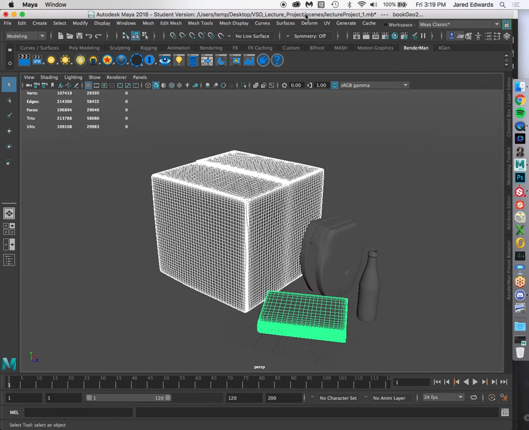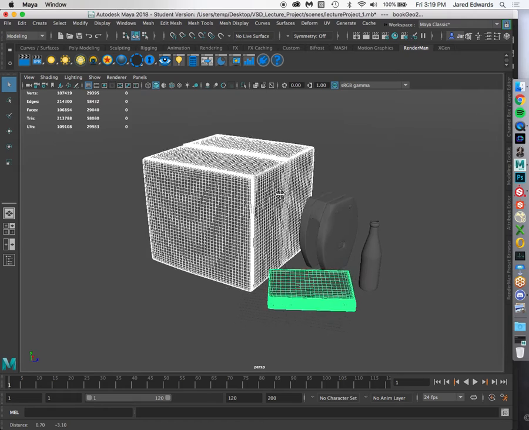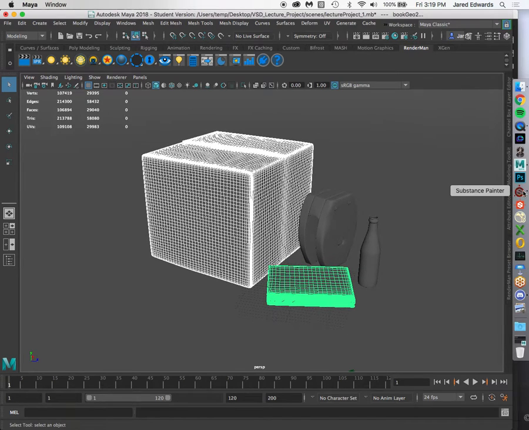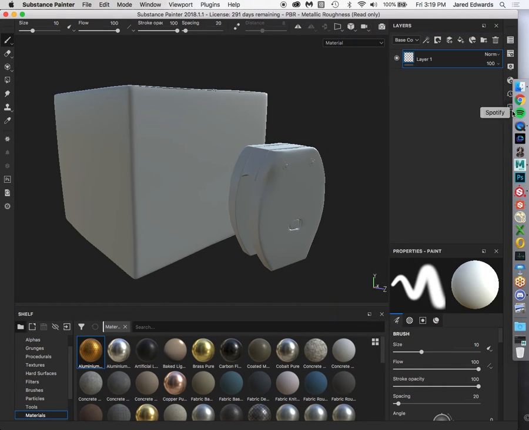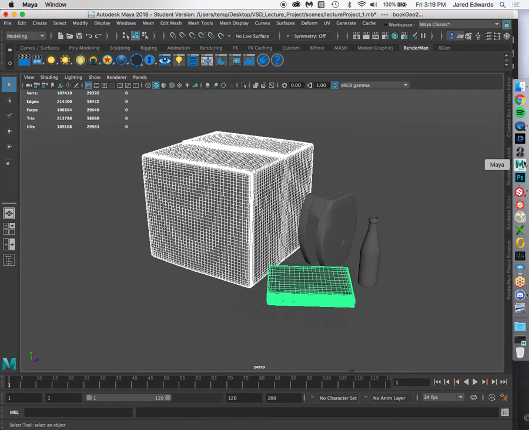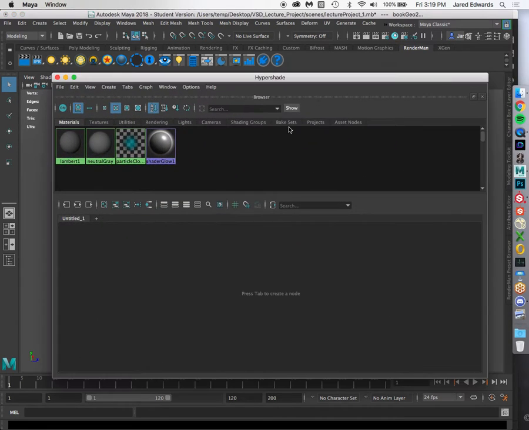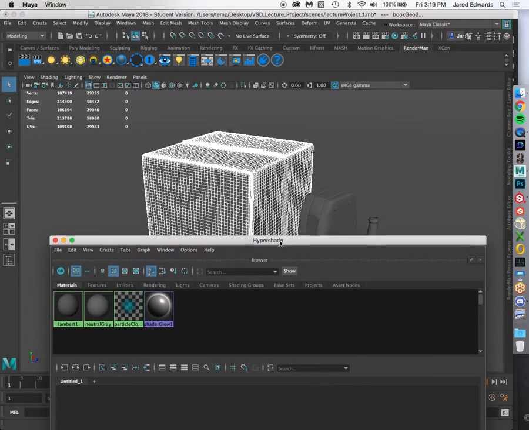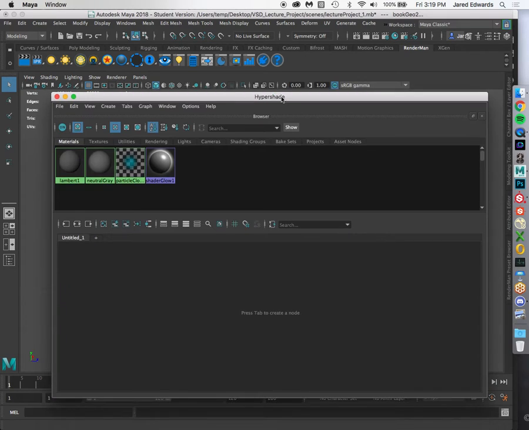All right, so we're gonna start this recording over. We're gonna try to get both of these objects outside of Maya. Now, at the moment they're set up on the same texture set because Painter thinks it's all the same material. How are we gonna fix it? We just need to change the material for these guys inside of Maya.